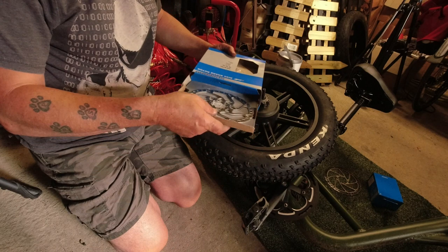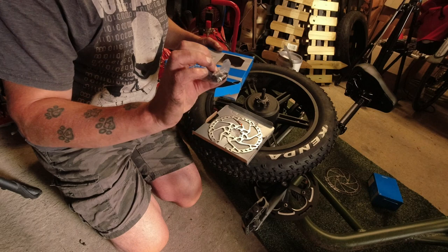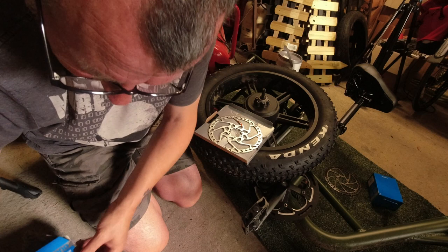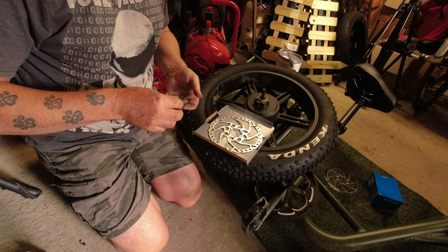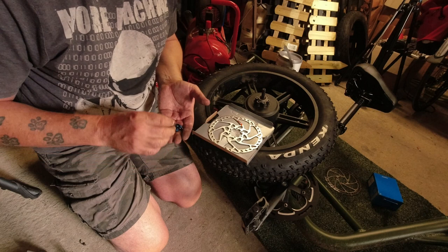Tiny new thing, and it comes with screws and, maybe I'll see it yet, washers in it that hopefully stop them from shaking loose. I'm hoping these screws are the same size as the ones that came out. We shall see. There's an old one. So the new one's slightly longer.